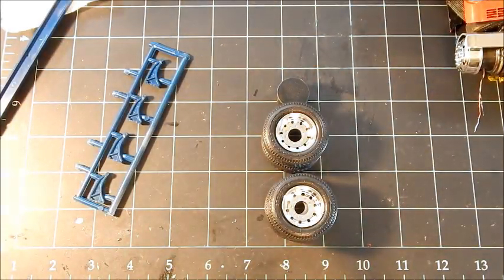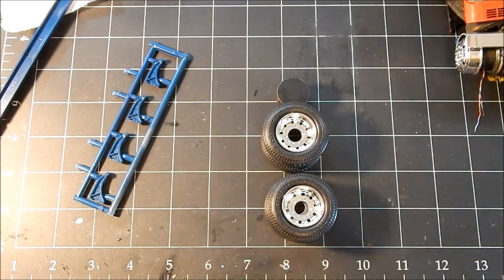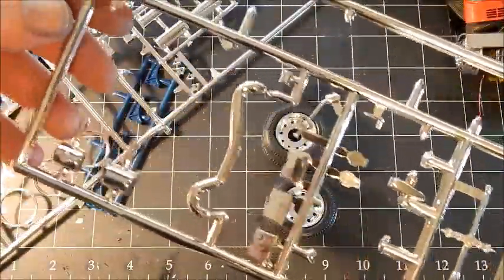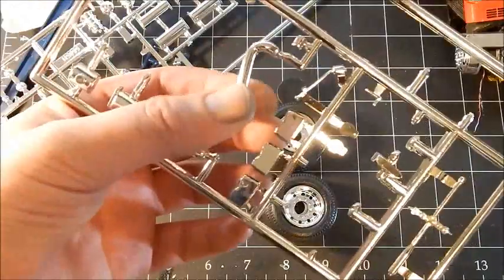I don't know what that is. And we also have a bunch of chrome left over. Some of this stuff I haven't put on because I just don't want to bust it off. Like we have the horns. The horns will be going on the top of his shoulders. This thing will be going on his back.